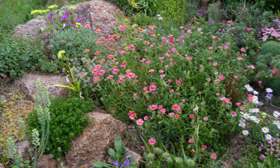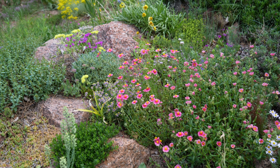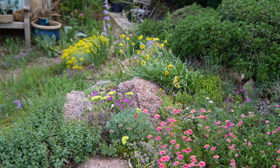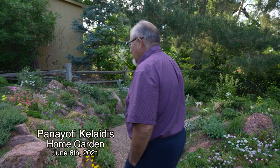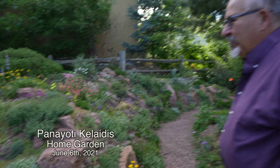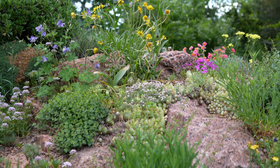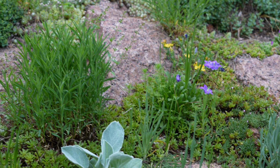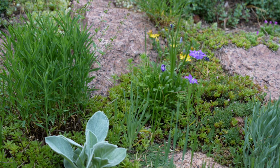You can see the rock garden has come into its glory. This is the time of year when you don't really have to talk much about it. It talks for itself, and it talks in a lot of colors, and it's really fun. The mountain plants have spent all winter under the snow, and then in the springtime, when they finally get into their swing of things, they all bloom kind of at once. You tend to have this big mass of color.